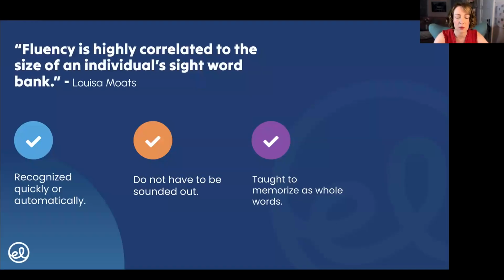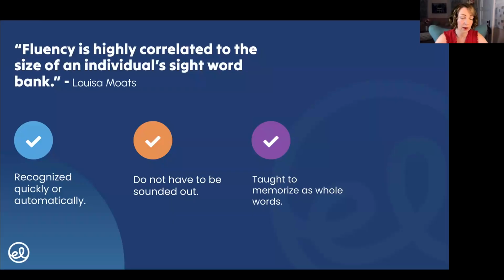So I want you to think about this for a moment. Your own lexicon, your internal vocabulary bank, is individual for each human. This is based on, we get automaticity from being exposed to words over and over again. Think about it. When's the last time you've really had to stop and sound out a word? Most words that you see on a daily basis, you recognize automatically.